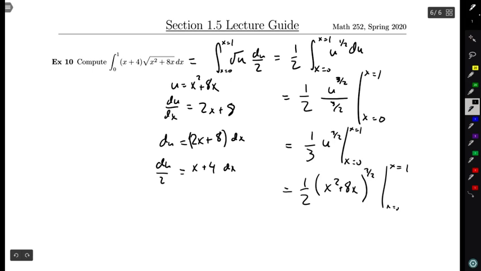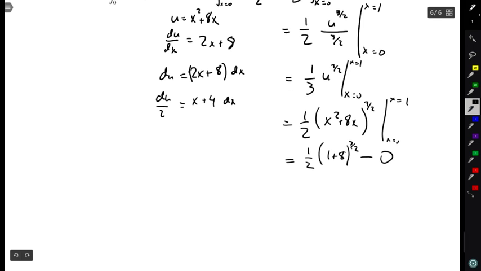Finally, I can actually do this substitution now that I have my antiderivative here in terms of x. So I can replace x by 1. So that's going to look like 1/2 times (1 plus 8) to the 3/2 power. And I want to subtract away the expression evaluated at x equals 0. Fortunately for this problem, if I plug in x equals 0, I get 0 for both of these terms, and everything works out to be 0. So that's fairly simple. And actually getting a number out in the end here, let's see, this is 1/2 times 9 to the 3/2. Well, 9 to the 1/2 is 3. 3 cubed is 27. So this is 27 over 2.